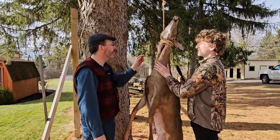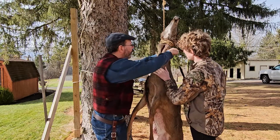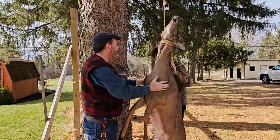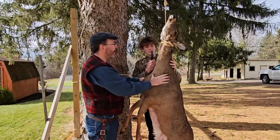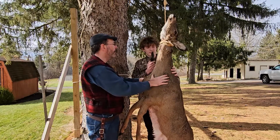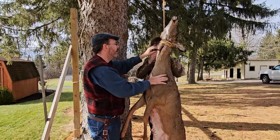So where do I start on this? However you want. If I were you, I would probably come around and cut from here and just take your time, one deep cut. Okay. So get on that side of the deer so you can see. And you can always move the deer to suit you. You want the animal to work around you as much as possible. You don't necessarily want to work the other way around. And you want it nice and flat.